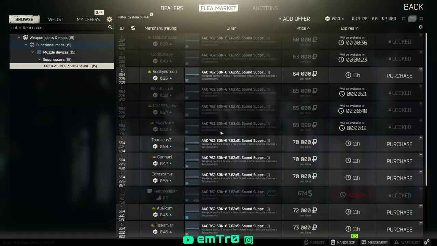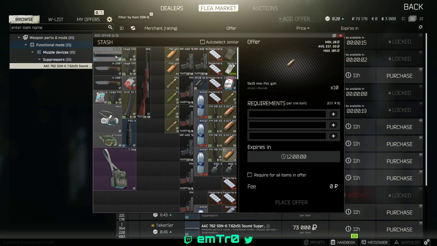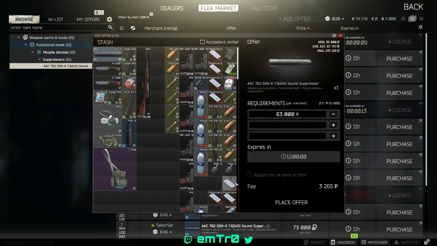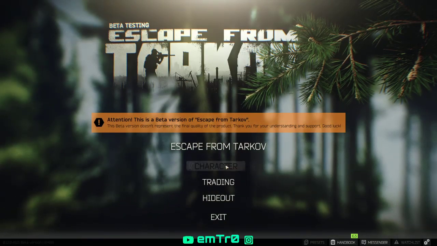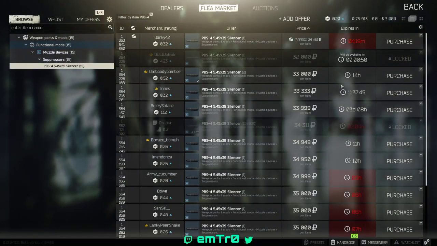Oh man, 60,000. Getting there. No, this silencer goes for lowest to 60,000. You can sell it for probably 63. If they only have one up, you can undercut them because you'll probably sell later tonight. Okay, that's going up. What else here? This one. So. Three.